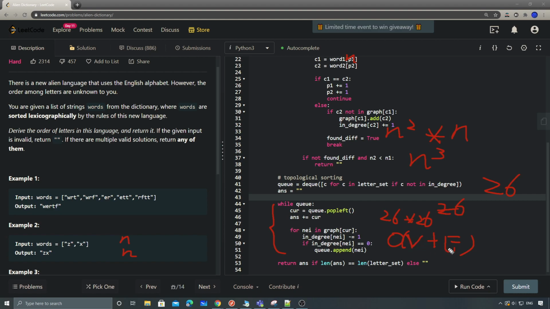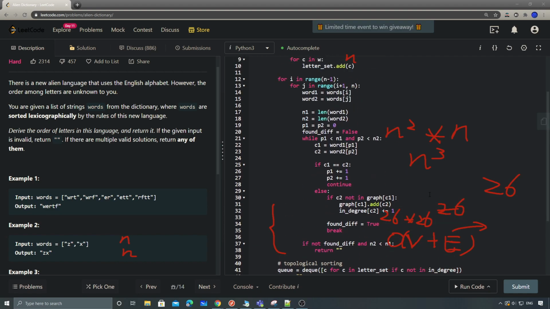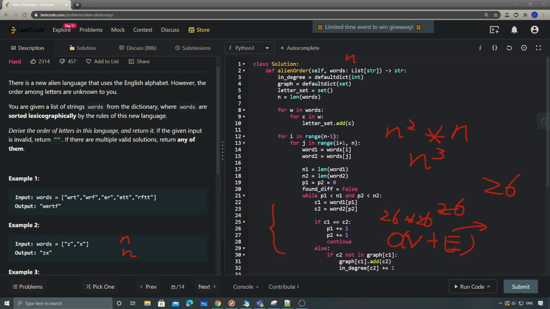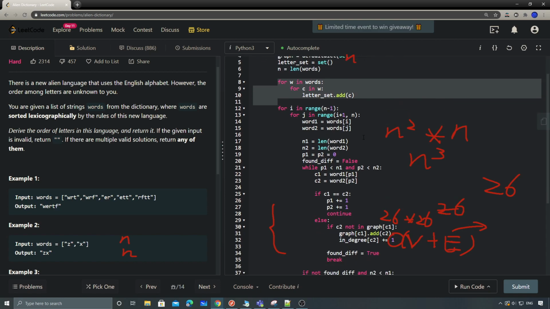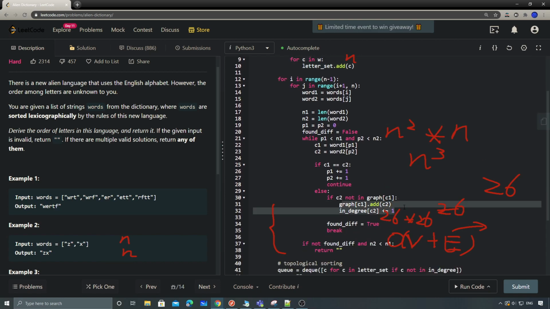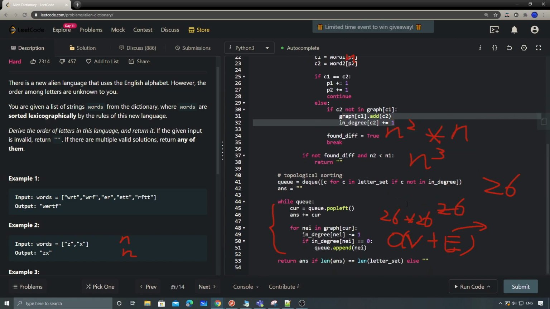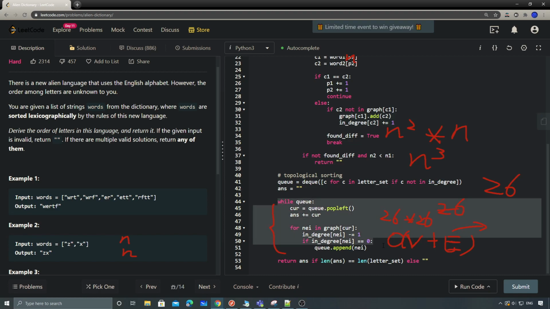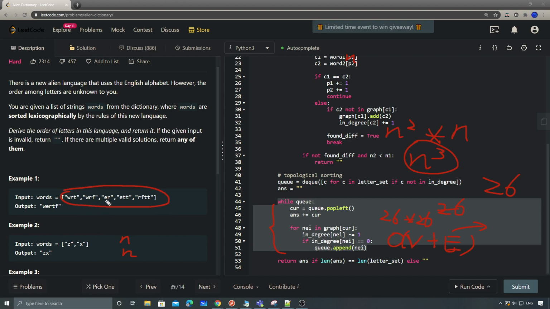And the edges are going to be the number of the length, because between two words we're only going to generate one edge. I know the second part is a little bit complicated to calculate, but in the end, the time complexity is going to be n cube, which is basically the total letters in all these words.